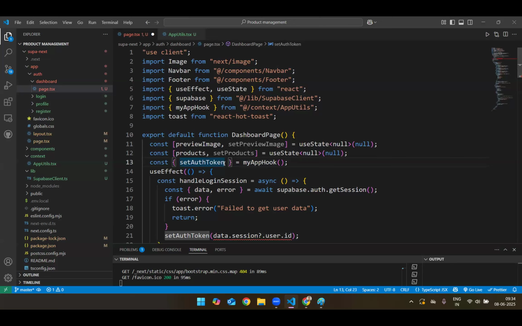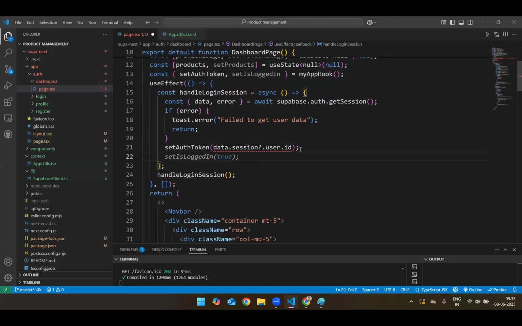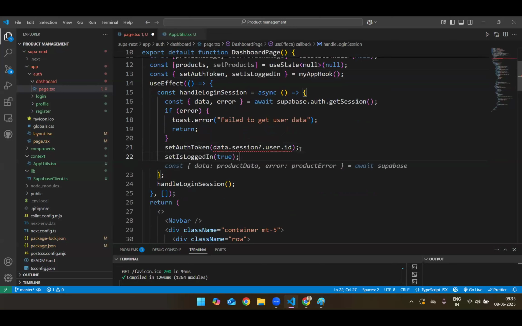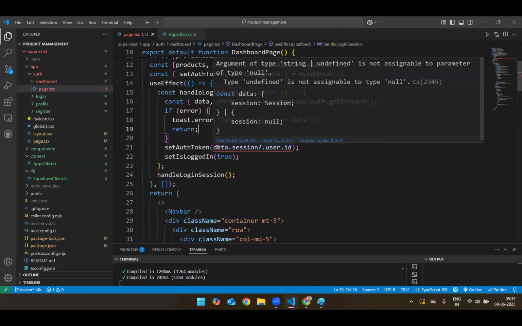Likewise, I will take the set is logged in to check the login. I will say set logged in is true because right now the user is logged in. We know when the session comes, the user is logged in, so we are setting it to true.